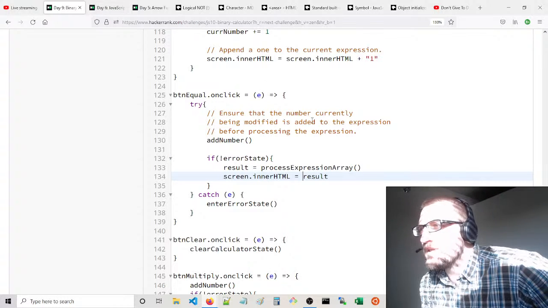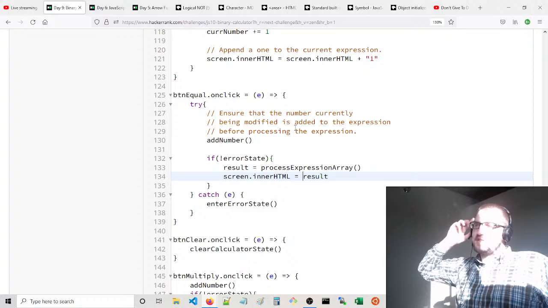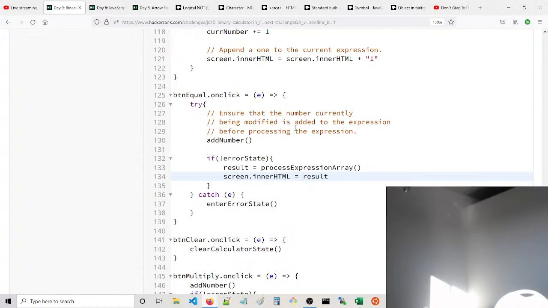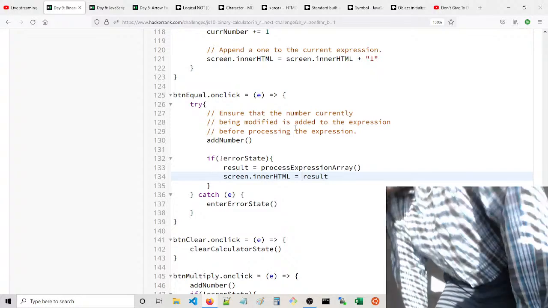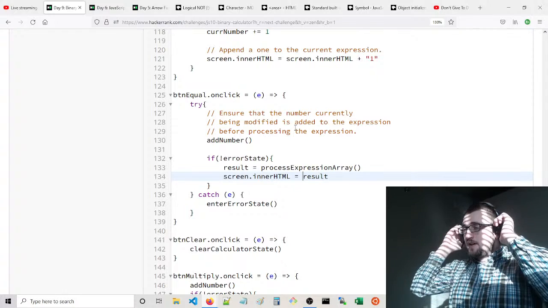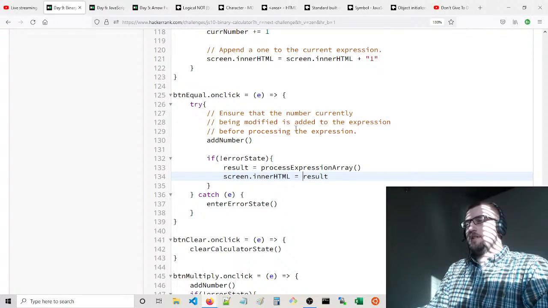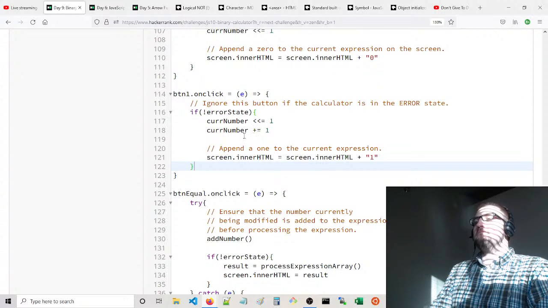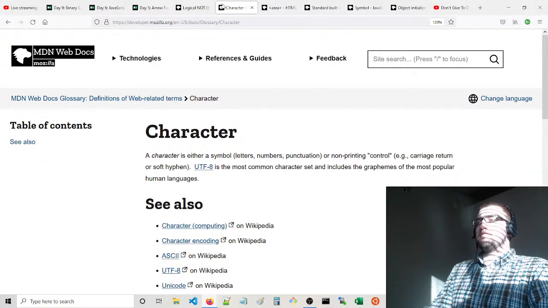JavaScript sort of has a to binary, and also the sun's getting in my eyes here. Excuse me. The to binary that we're looking for.